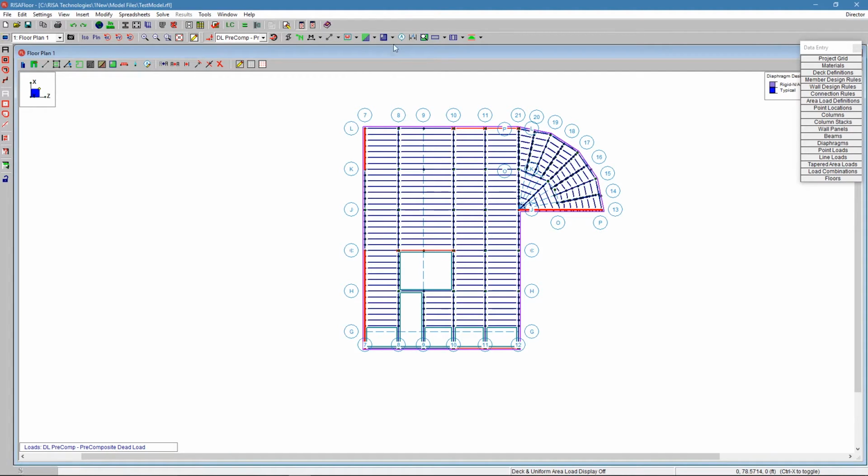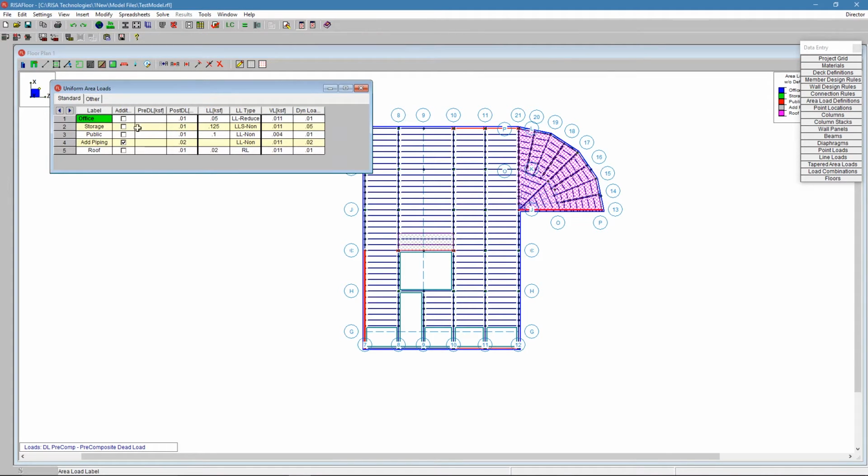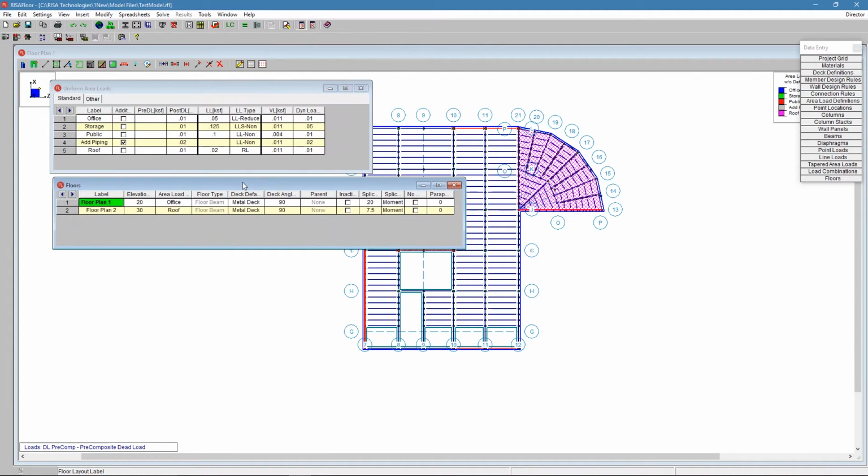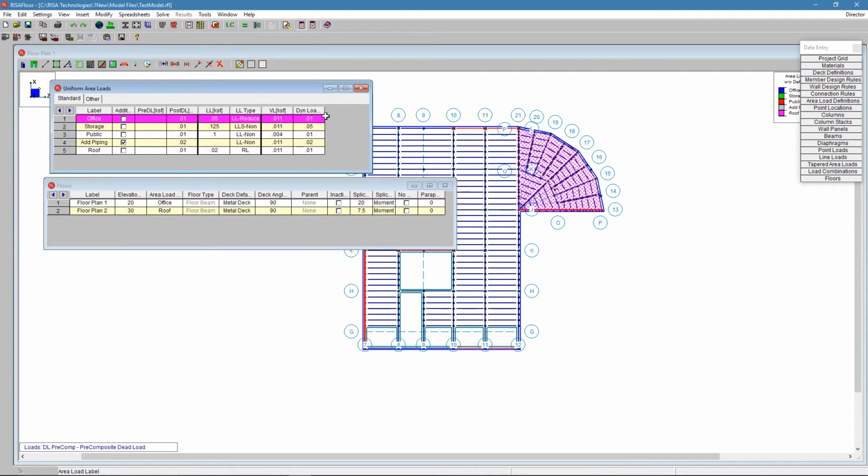Okay, so for loading, we can see a lot of things that happen in the model based on this loading that we have here, Show Area Load Types. What that does is help us display with or without the defaults. If you're familiar with RISAFloor, you know you have area load definitions, which are defaults, and then you can add additional loads on top of that. So in this model, we have a default on floor plan 1, which is this lower level we're looking at. It has an office area load of a default, and that load is shown right here. We see that right on that office area load.